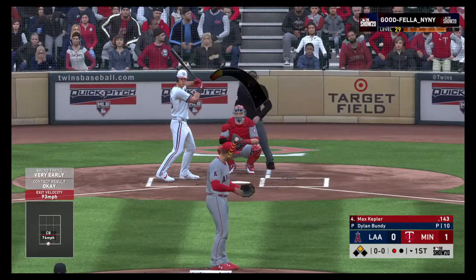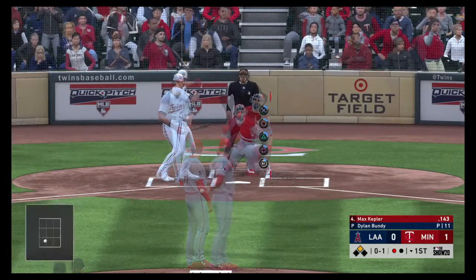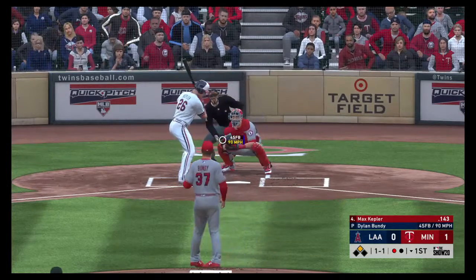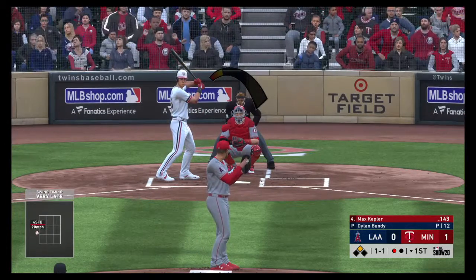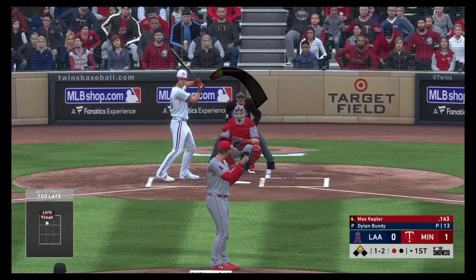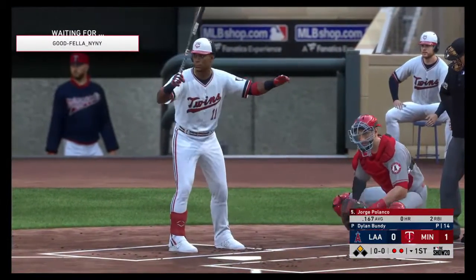Batting fourth, the left fielder, Max Kepler the next to grab a bat as he pops the first pitch foul behind the plate. Cruz, the runner at second with one away. And no swing apparently, ball one. Right there at the belt, 1-2 now. He takes strike three called on the fastball. Couldn't pull the trigger, and there are two away.